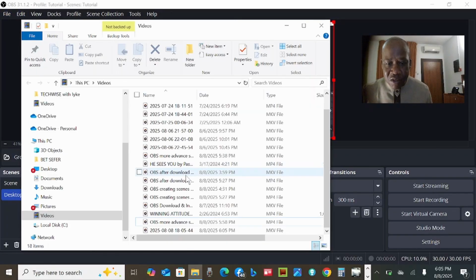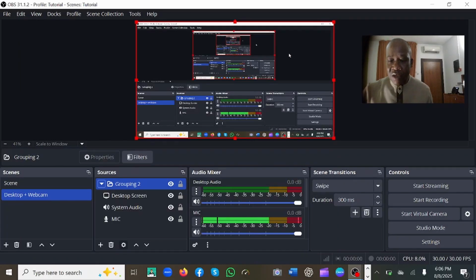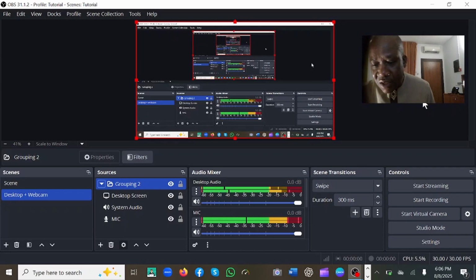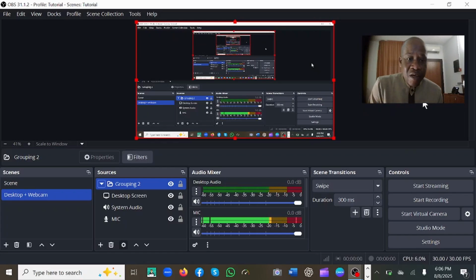Most of our recordings, or all of our recordings so far, have been recorded in MKV format, which means that after you are done recording, you need to convert it to MP4, because MKV files cannot easily be edited on most of the editing AI tools that we have available.